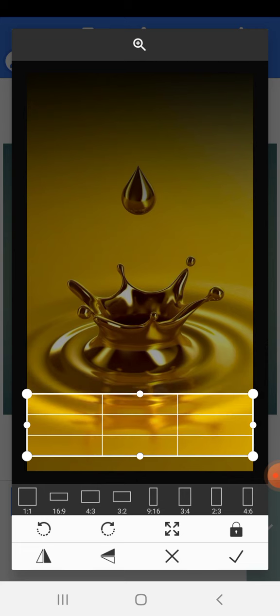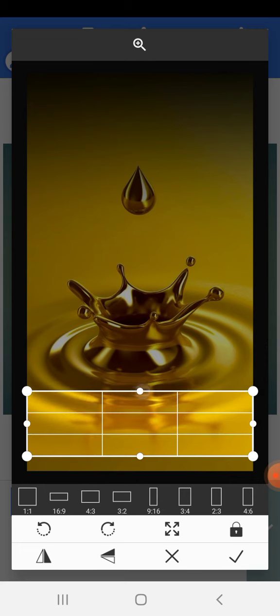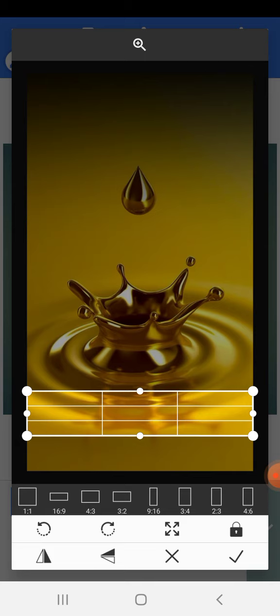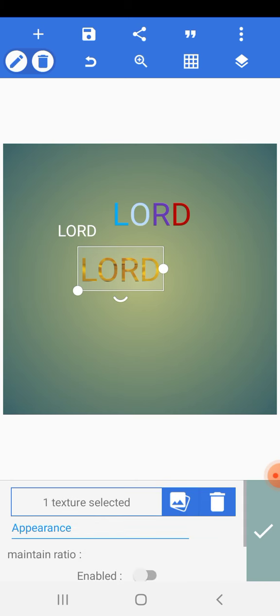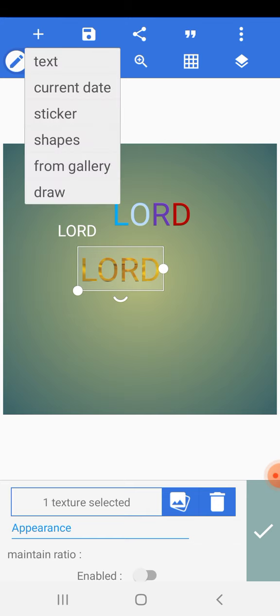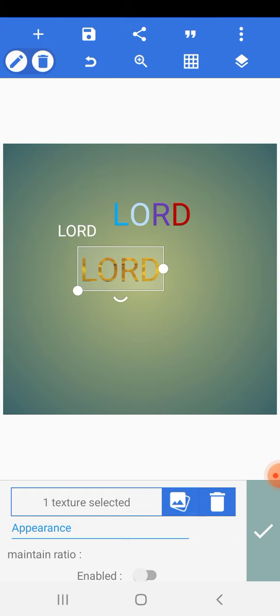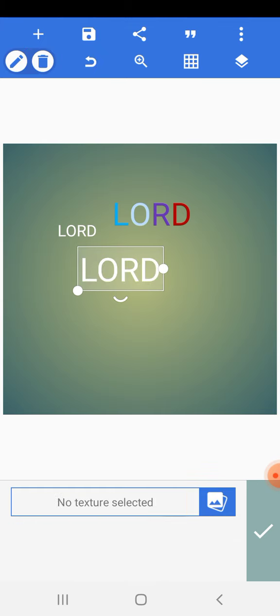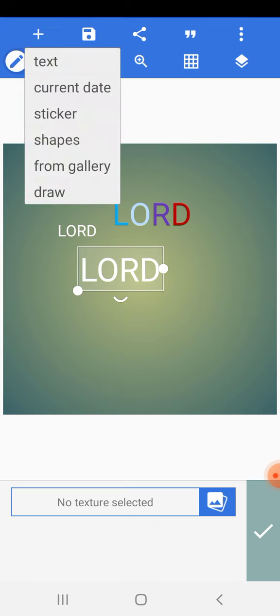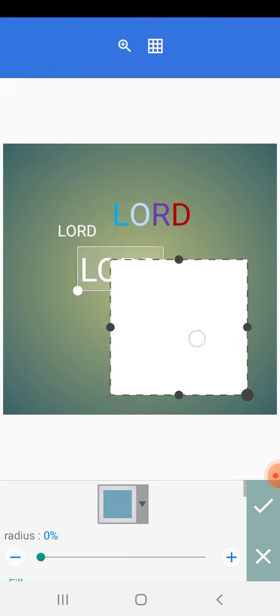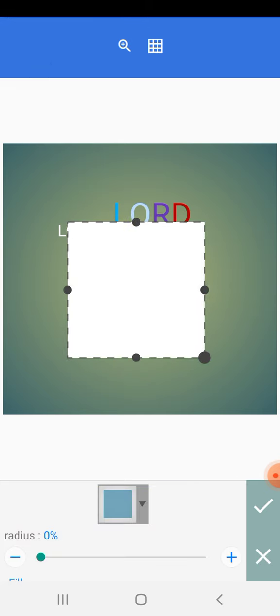You can select the exact part you want to use. If you want to use all, you can use all. But for me, I want to just use this part now. Let me click on it. You see? As you can see what I'm saying? I can get a shape. So you understand what I'm saying? I can remove it. I can get a shape now.